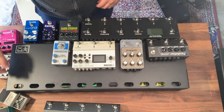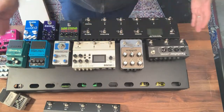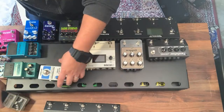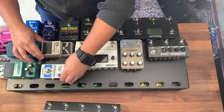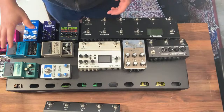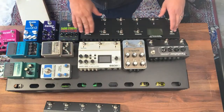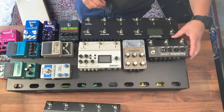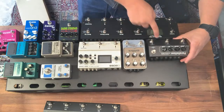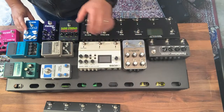Let's say you wanted to do some vibrato, do some tremolo. And I mean, this is just going this way. If I were really tight for space, I could do something like this, right? And really be able to load this thing up with a bunch of stuff, because if this is all controlled by the switcher, I don't need to access these back switches. I can maneuver the switcher to do all that for me. Plus I got my parallelizer, which has MIDI, so I can control this guy by this guy. So it's basically giving me 3 extra parallel loops that I could put my wet processing effects.